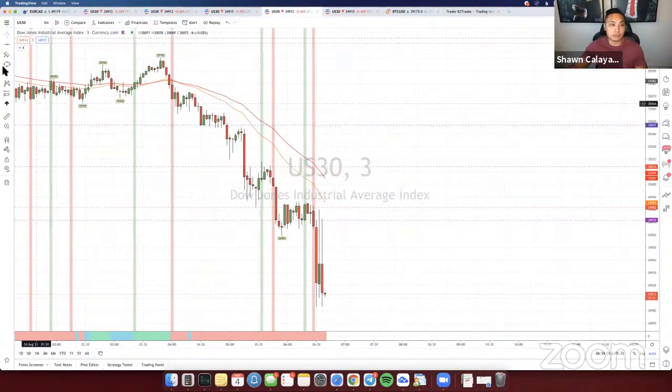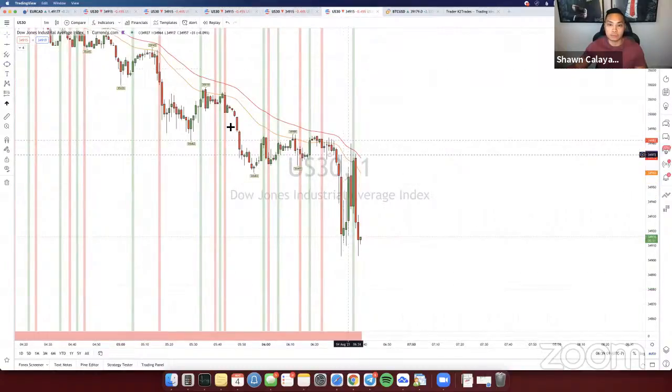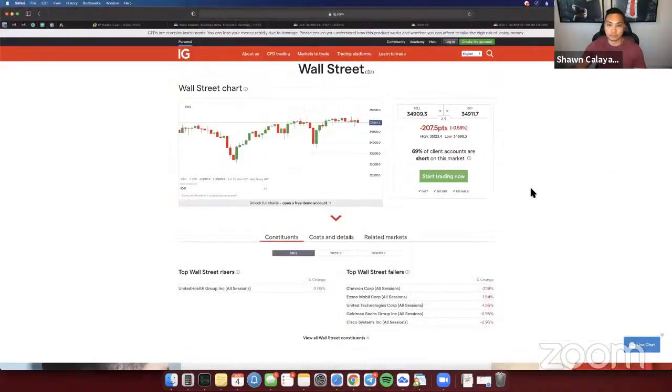But you guys can see how it rejected off these points perfectly, right? Off the Asia low. Same with the 1 minute over here. Rejected perfectly off the Asia low and the pivot. So there's like a double rejection right there. So it actually looks pretty good if we get a sell signal to enter this. But I think right now, majority of us are just waiting for this here.